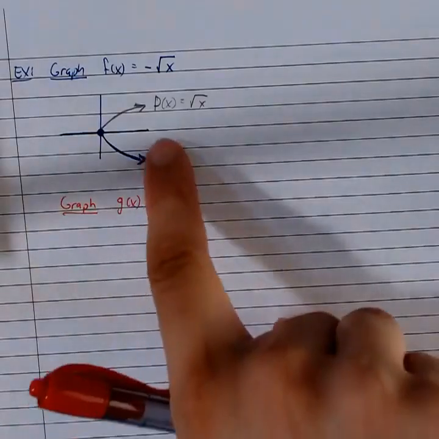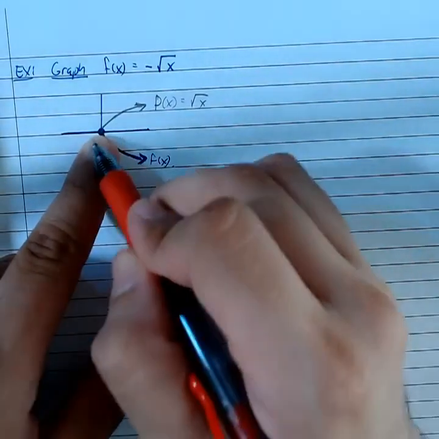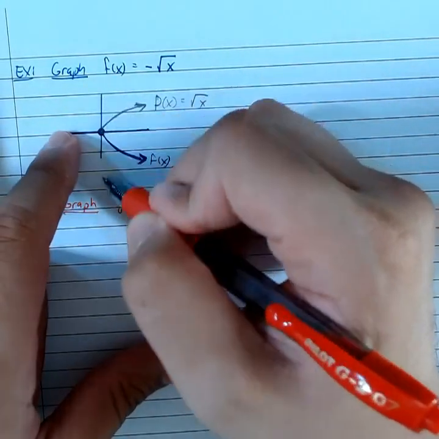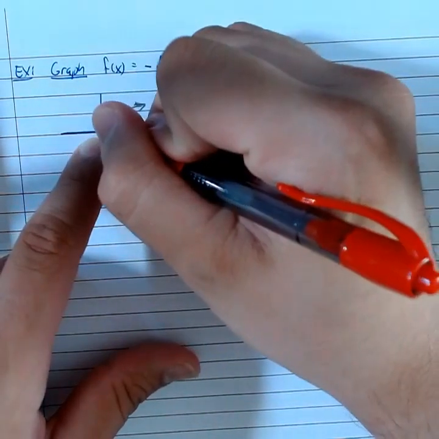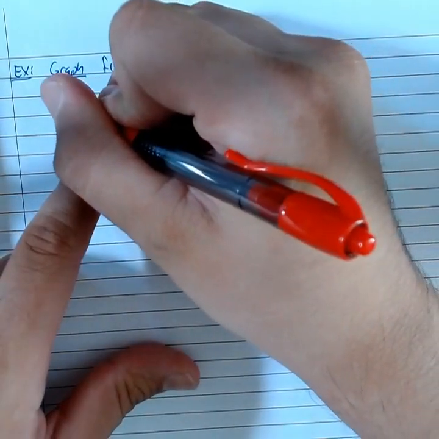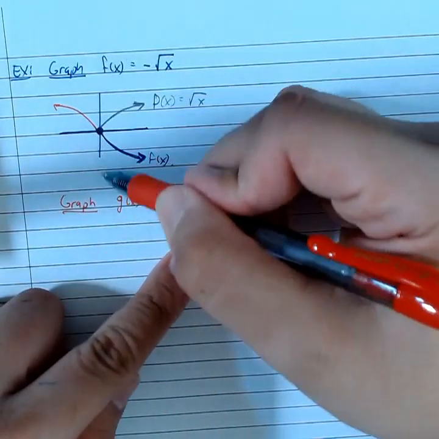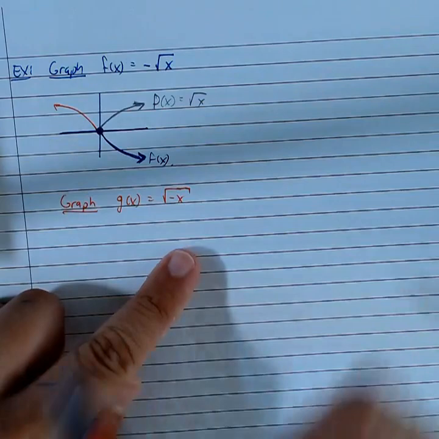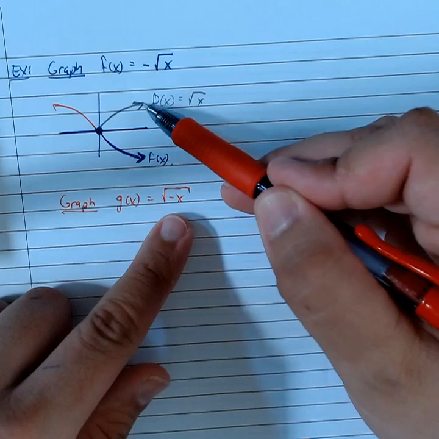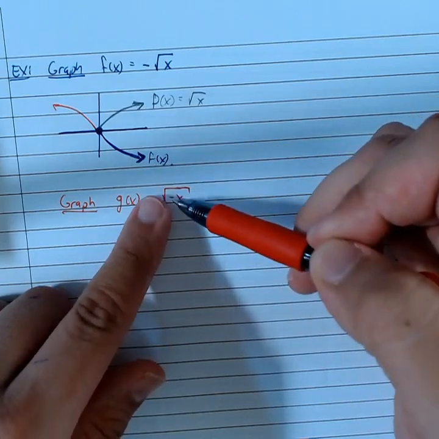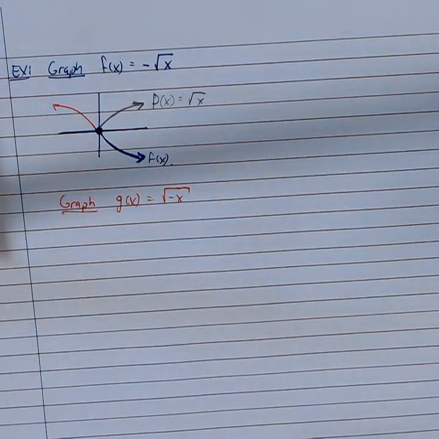So here's your parent function. If you're going to reflect horizontally, anything that's touching the y-axis is going to stay right where it was, but now everything that's on the right is going to come over to the left. If there was anything on the left, it would have gone over to the right. Everything flips over across the y-axis, just like that. So note, your negatives cause a different kind of reflection. If it's on the entire function, this comes down, upside down. If it's on the argument, on the inside, this comes across, reflects horizontally, left to right.